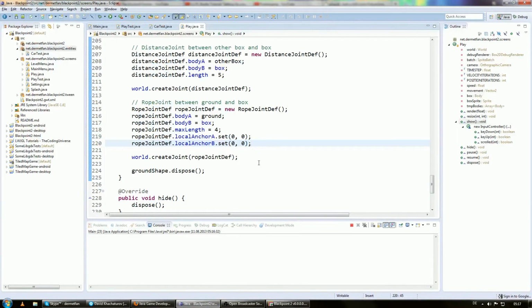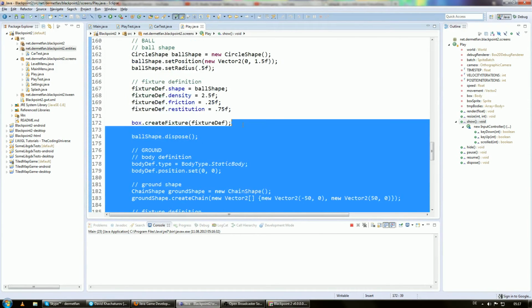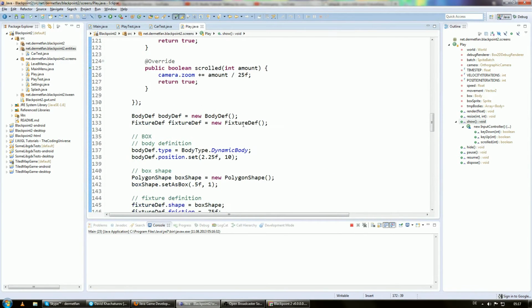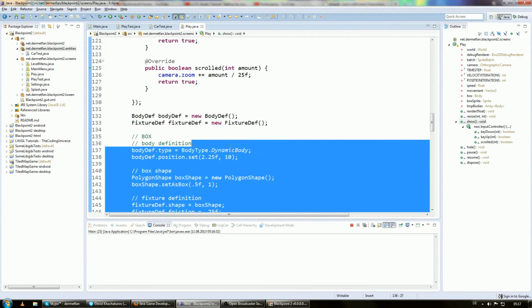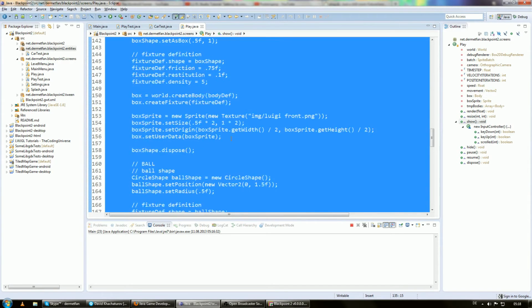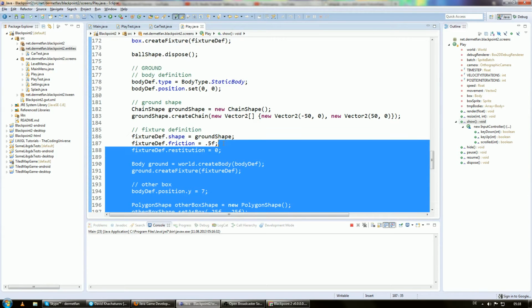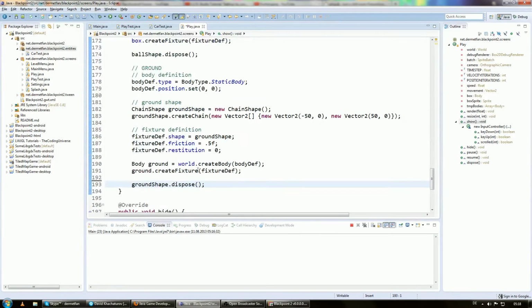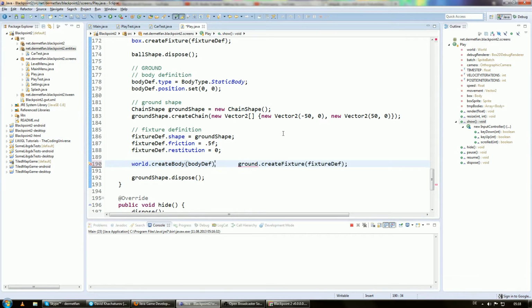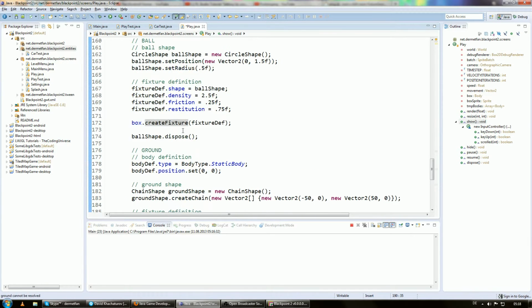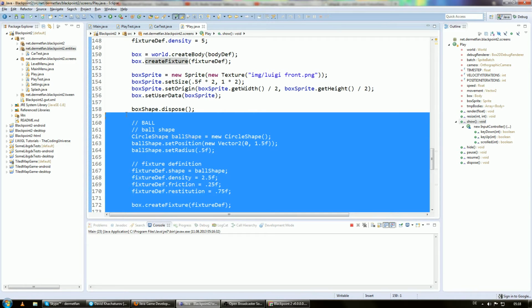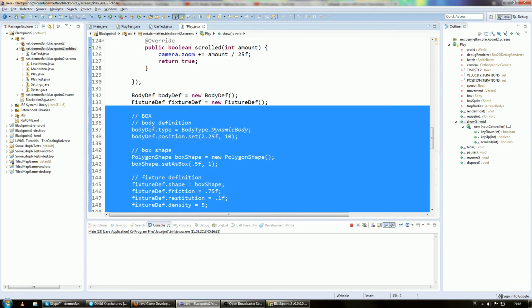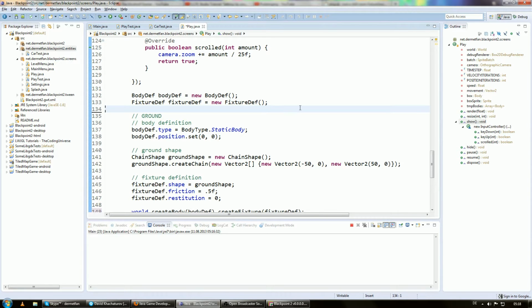So yeah, we don't need any of this anymore, so let's just delete all the work that we've done in the previous episodes. Actually, oh, not all of it. We want to keep the ground. So just this. Yeah, and we don't need to catch the ground body actually. We can just create it. And we don't need any of this. And this. So let's just get rid of it.